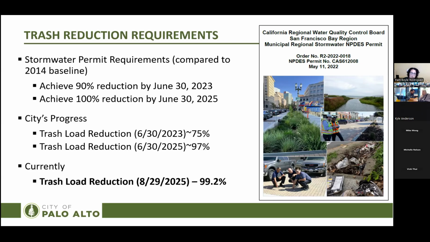The water board has now basically extended that deadline to December 31st. So everyone now has until December 31st to get to 100%. Just last week, what are called cease and desist orders were issued by the water board to some cities that did not get to 100%. But those were all cities that got to 95% or lower. So it was kind of a range of up to 95%, but I guess they considered us close enough because we haven't heard from them at all. And so we are hoping we will get to 100% very soon.